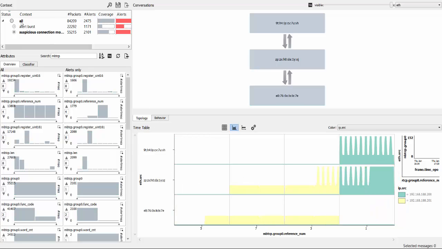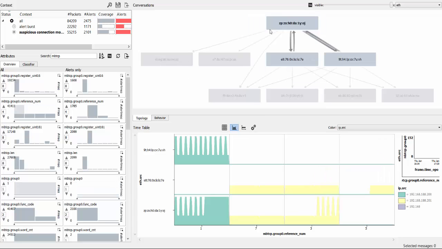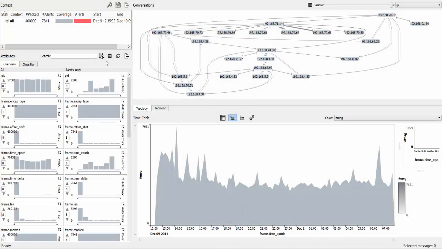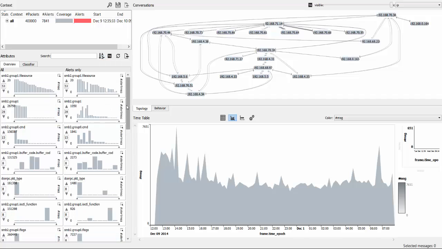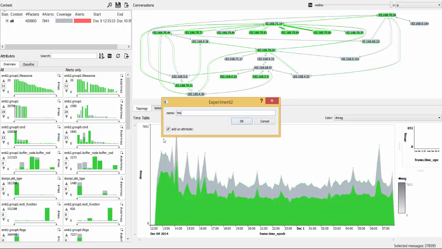To enable better comparison, contexts can be put on top of each other. Now messages can be analyzed with respect to the access of the ancestor context. This reveals that the router might have leaked information to other hosts during the attack. In the Office network dataset, we sort on most alerts and see that a lot of alerts were caused by rare file names. We first create a context only considering messages that involve file access.